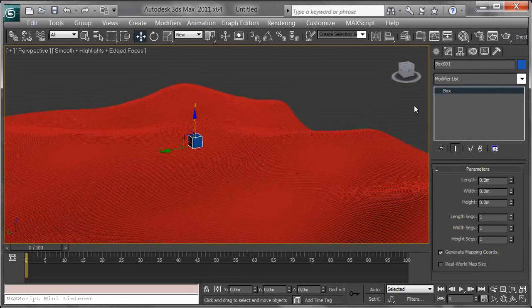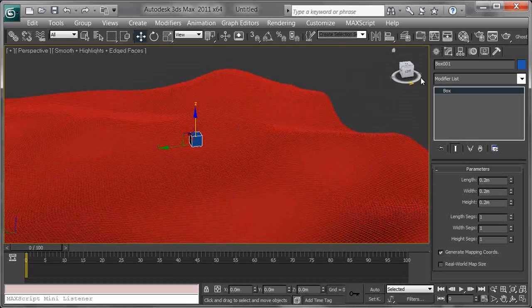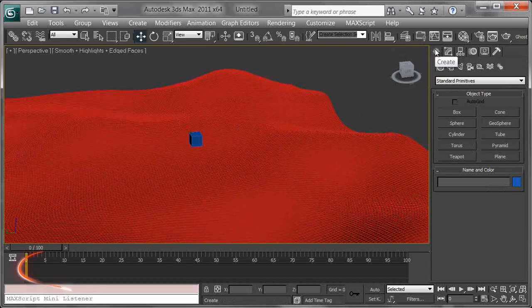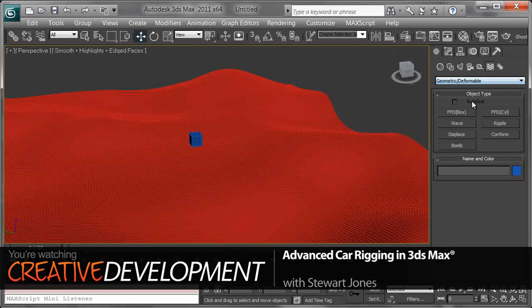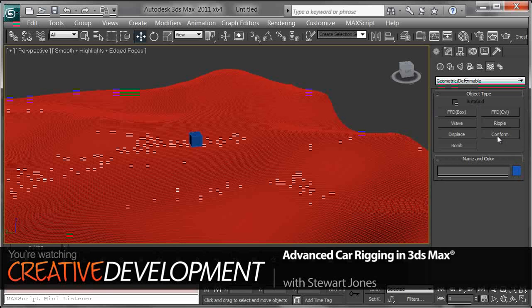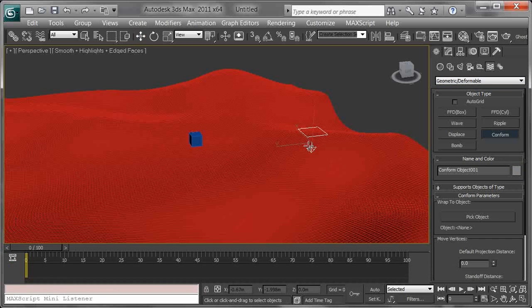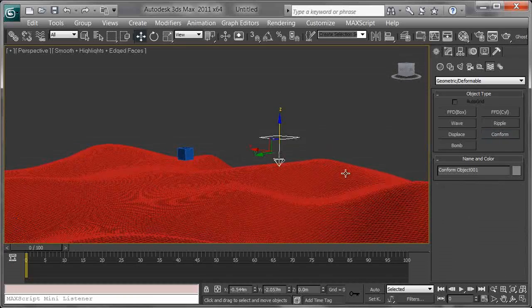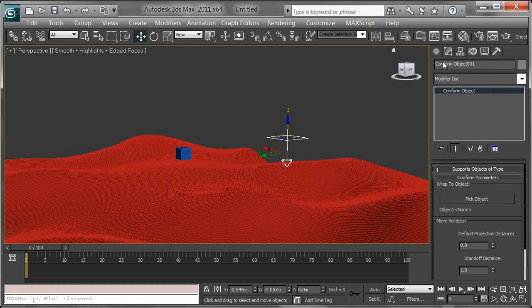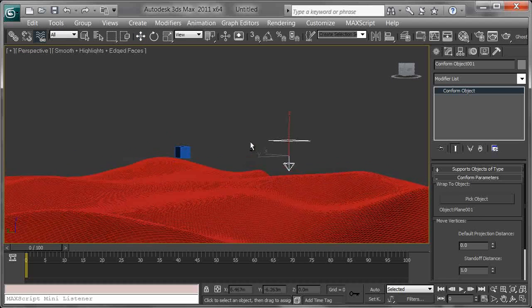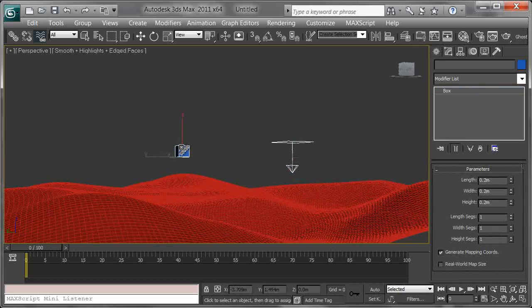Alright, cool. So we need to create another space warp to make this work. And what I'm going to do is come back to my create panel, across to space warps, and I'm going to come down to geometric and deformable. And we've got this conform space warp, so let's click and drag that in the scene. And right now nothing's happening, but if we were to just grab this, go to the modify panel, wrap to an object, let's pick the plane that we created. So you can see object is plane 001, and if we do that fancy thing where we bind to space warp again, let's just bind this space warp across to this cube and watch what happens.